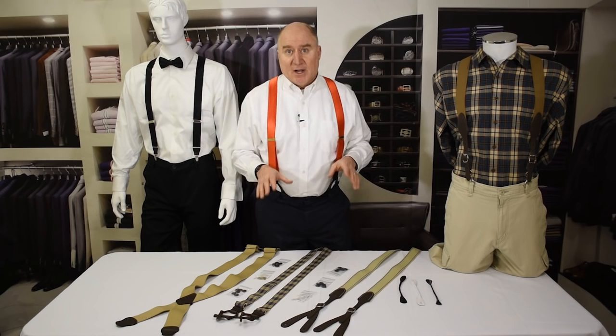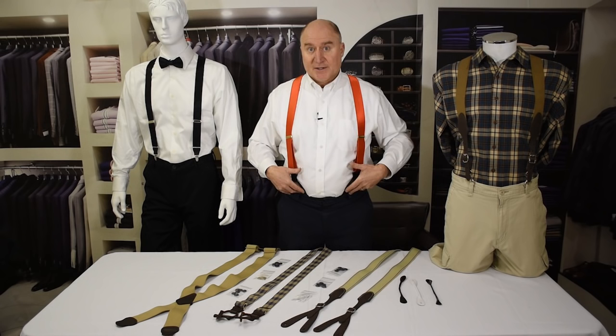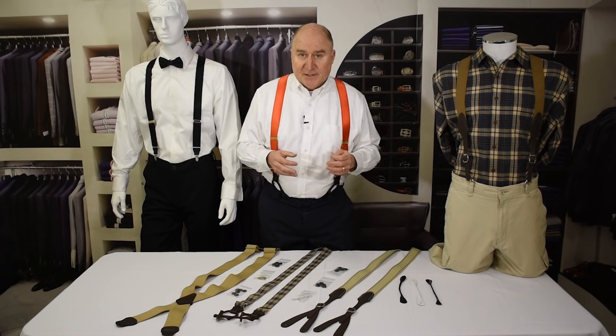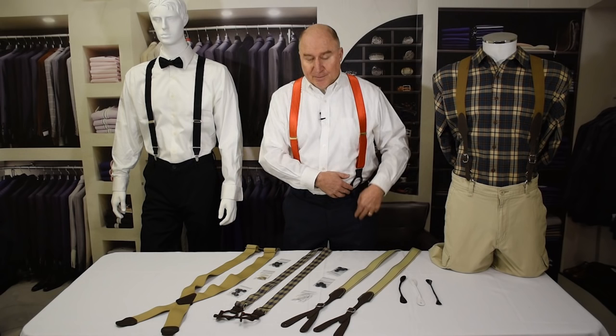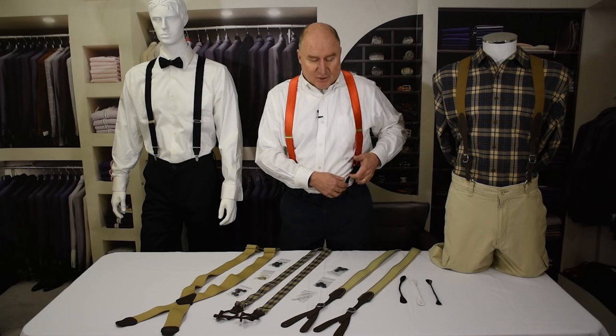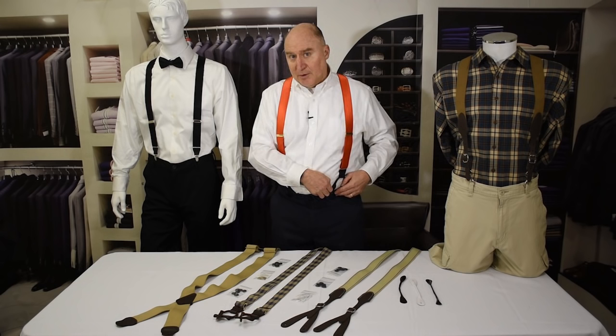Now the front's a little more complicated and the main reason for that is that everybody's body is different. So I don't think that you can give just a hard and fast distance about where you place the buttons — there are several schools of thought. One is if you're wearing pleated pants you are supposed to put the front button, the one closest to the front of your body, over the pleat so that the tension when the suspender is giving you your support it's pulling directly up the pleat so it keeps the pleat in fine shape. Another school of thought is that you want to center the buttons around the belt loop on the pants.